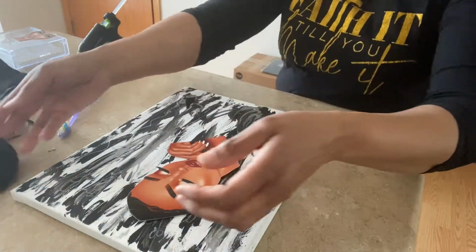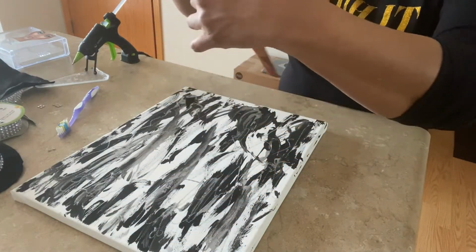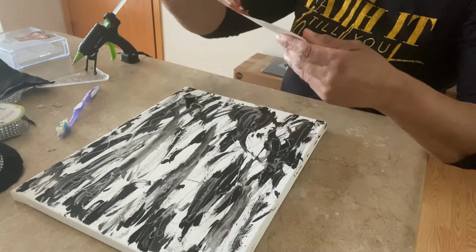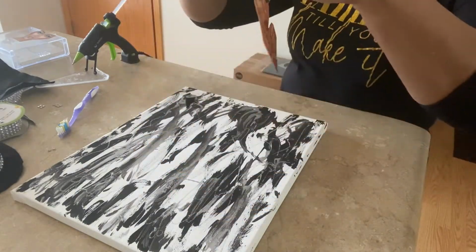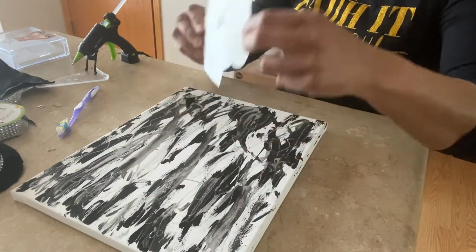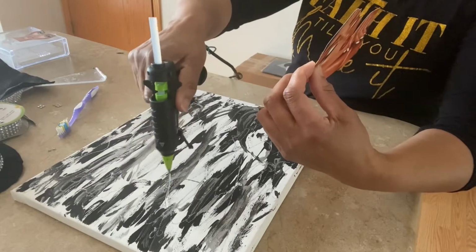And so this is my lady cutout that I have so far. I think she even got some of that glue on there. So I'm gonna actually put a little glue here and stick her to this canvas here.